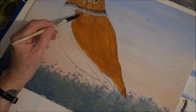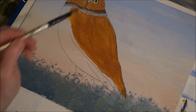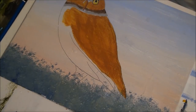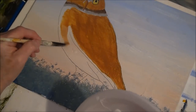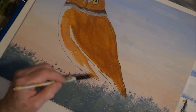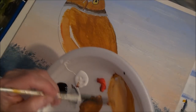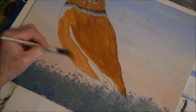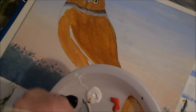This is just your underpainting too. On this edge over here it's a little bit lighter, so add a little bit of white to that color to brighten it up. I'm going to leave those lines so I can see where the feathers are. Put that underpainting a little lighter on this side and keep an eye out for your shadows and highlights — where the lightest part is and where the shadows are — so you can get that in place while you're at it.